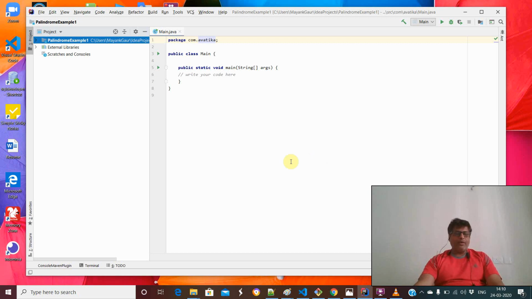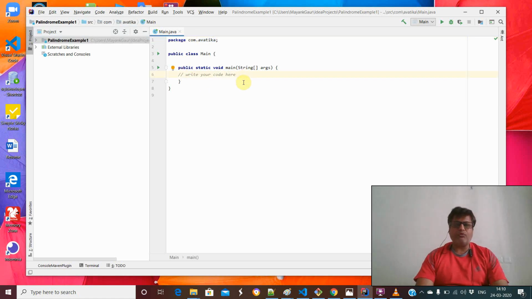Now we have the main program. We will get the number to check for palindrome. Then we have to hold the number in a temporary variable. Then we have to reverse and compare the temp variable with the reversed number. If both numbers are same, then we print palindrome, and if not, that it is not a palindrome. Only these things we have to do.